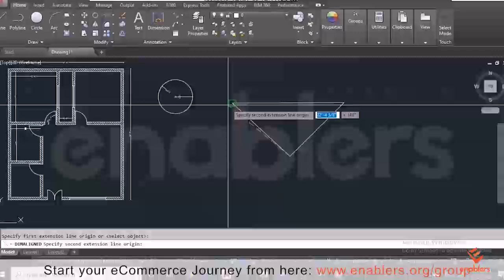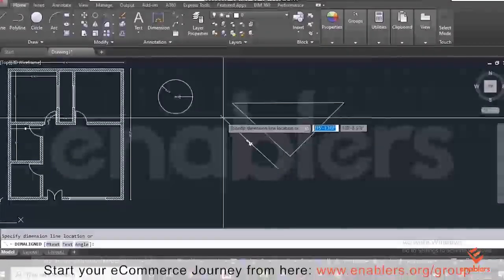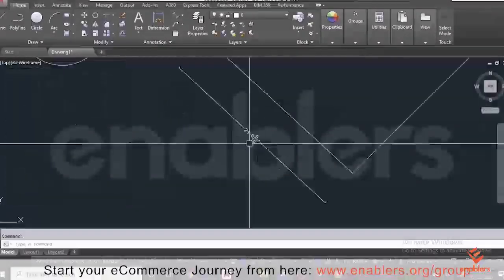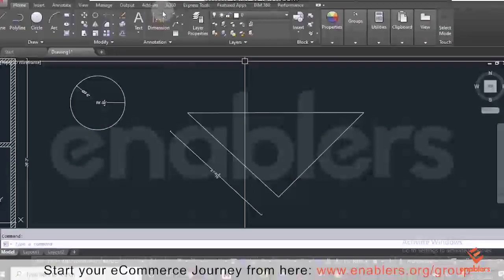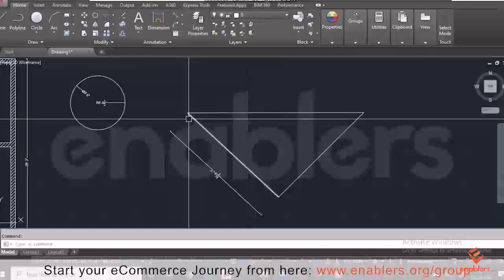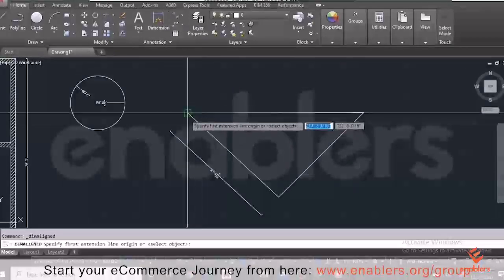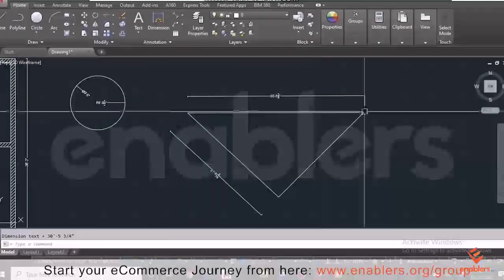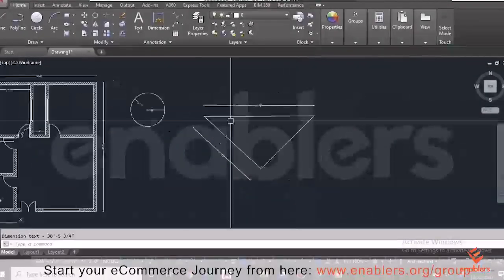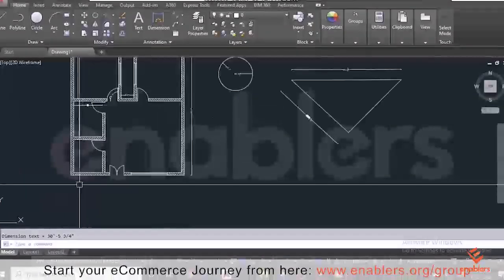We will go and click on aligned, then specify our first point, second point and drag. Now here we have our diagonal line dimension. While clicking on linear dimensions only, you can't take any diagonal line dimension.